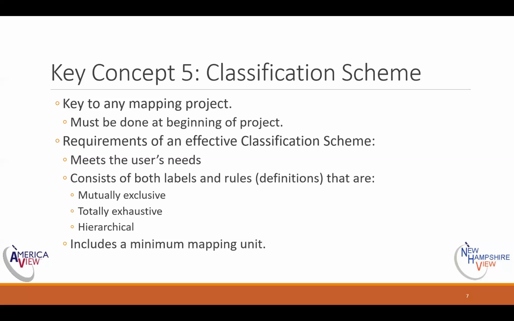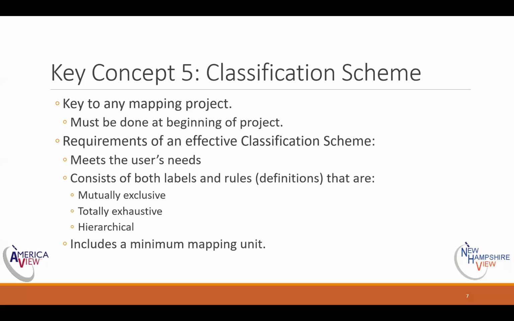The interesting thing about that and why it's so useful, especially in accuracy assessment, is you may not have the resources to assess the accuracy of your map at the level 4 classification, because you may have 35 classes at level 4. But if you collapsed upward to level 3, there might only be 18 classes, and you might be able to have the resources to assess the accuracy of those 18 classes. So having a hierarchy is very important.